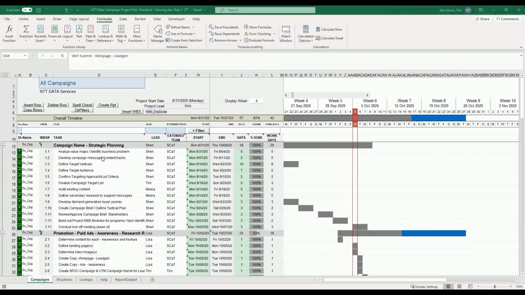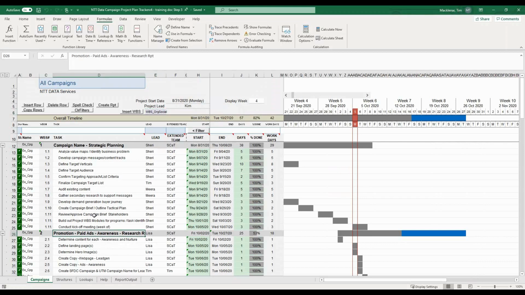Talk about work breakdown structures. These are modules that contain the tasks to achieve an objective. If you've watched the past two videos, you're familiar with the strategic planning module, as well as the paid ads module that was edited just for awareness. There are several work breakdown structures: creating an asset with an external agency, creating an asset for internal, organic social, again the paid ad module, a webinar module, and more will be added soon.